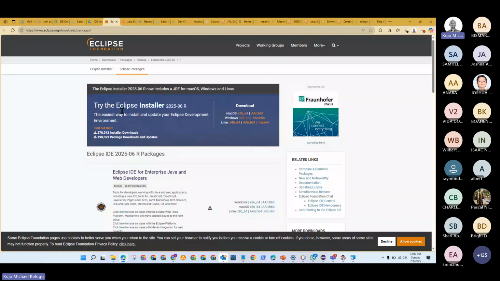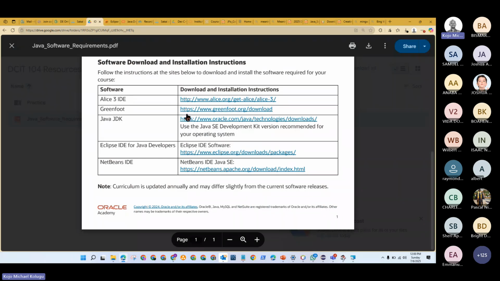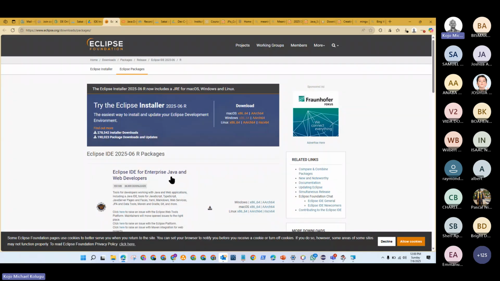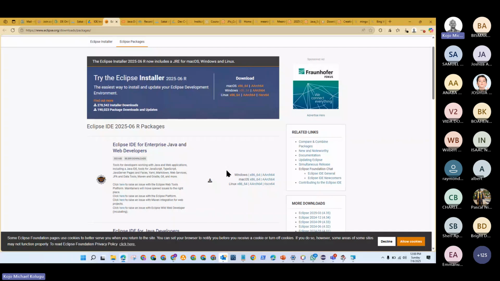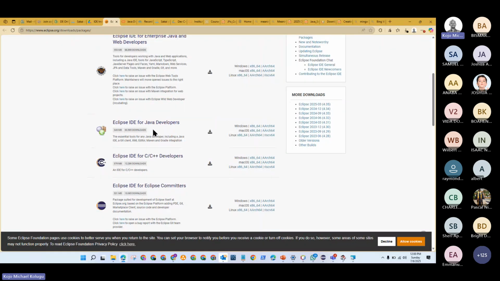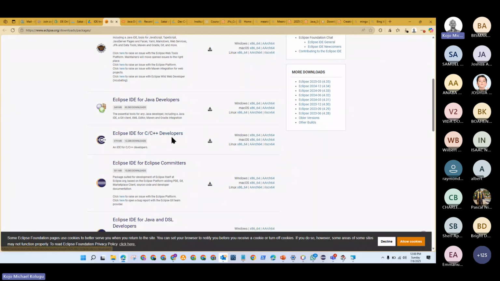All right, so now when you click on the Eclipse IDE environment, it opens this tab. Quickly scroll down to Eclipse for C++ developers, right? So this one is clear, both for Mac OS and also for Windows.